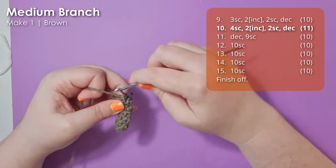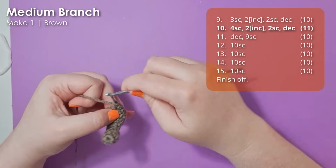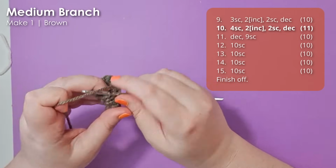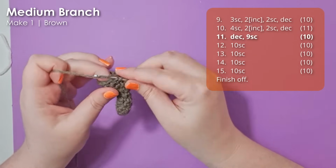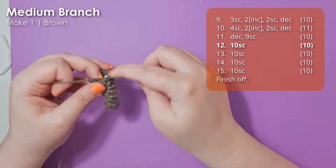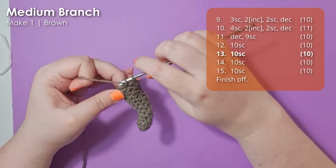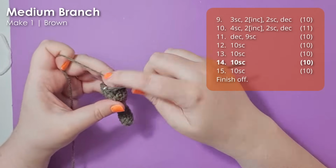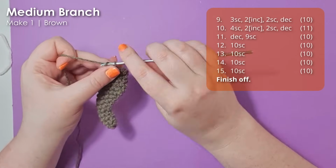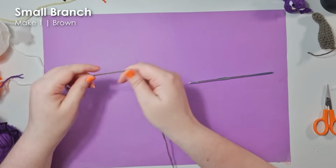Then row 10 is 4 single crochet, 2 increases, 2 single crochet, and then a decrease. Row 11 is a decrease, and then 9 single crochet back to the start of the row. We're then going to work 4 rows of 10 single crochet around for a combined total of 40 stitches. Like so, and then finish off. So there is our medium branch, pop that to one side, and we're going to make a small branch.